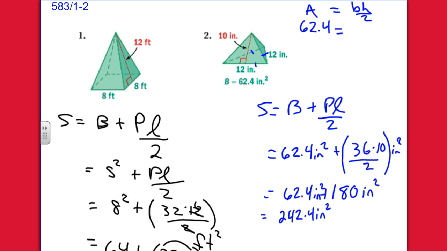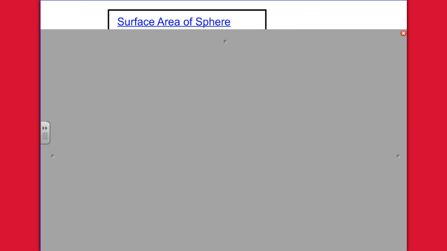Good job. Okay. If they had told us that base was a right triangle somewhere, we could have used that to find a different, a missing side. But they didn't tell us that, so that was not very nice. Okay, before you go into your assignment, we've already talked today about surface area of a sphere, but we need to add it in here to this lesson.